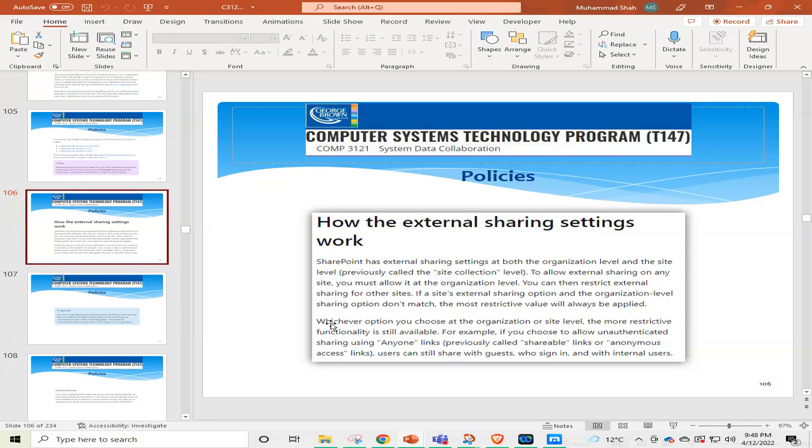For example, see this statement: whichever option you choose at the organization or a site level, the more restrictive functionality is still available. Somehow, I don't know how I'll make the question, but if I can make it, it can be an interesting question.